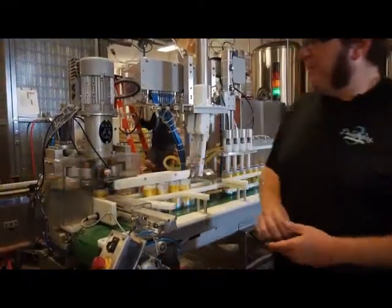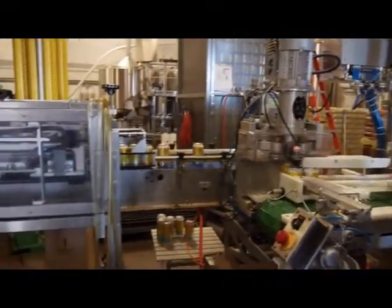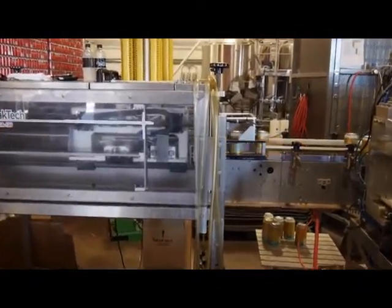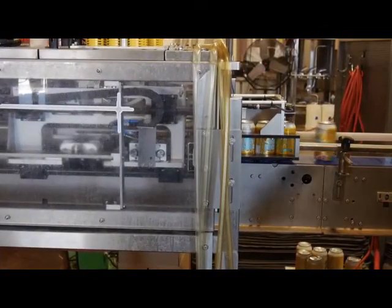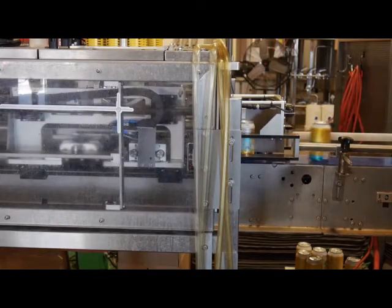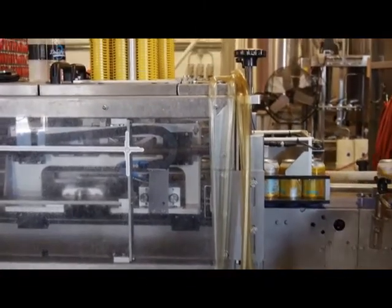After they go through the seamer, they're going off to our handle applicator. Not necessarily a necessary device. It just helps us run a little quicker. Instead of having to put the 6-pack handles on by hand, we have a machine do it for them so that the packer over there can fold the boxes, stack the 24-packs. When his stack gets full, he can pull it away with the forklift. He doesn't necessarily have to be waiting for every can to come off the line.